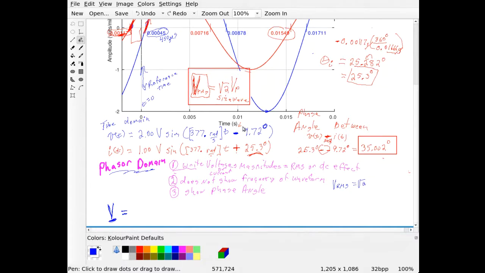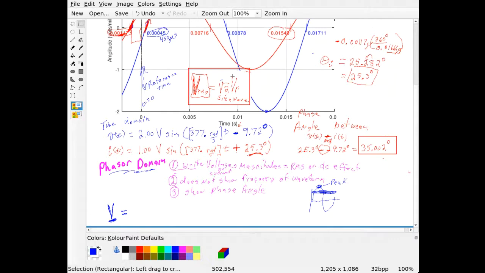I'm sorry, I wrote that backwards. Nobody caught me on that. Let me go back to the sine wave here for a minute. If this is my sine wave, and this is the peak value here, then the RMS value needs to be less than that. I apologize for this. I wrote this wrong over here. I can't believe I've done half the video on this, and this is incorrect.